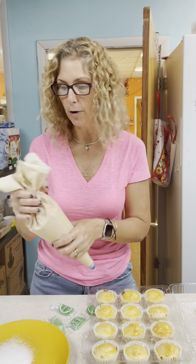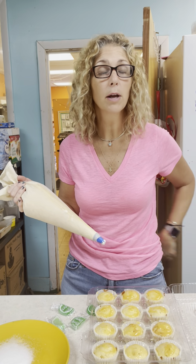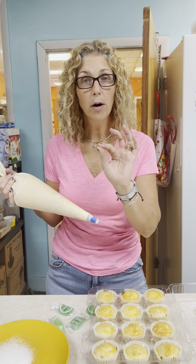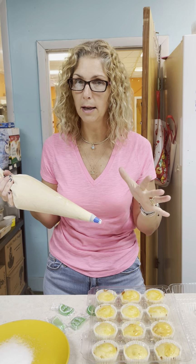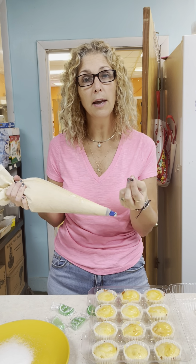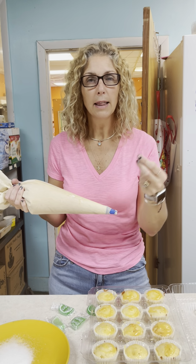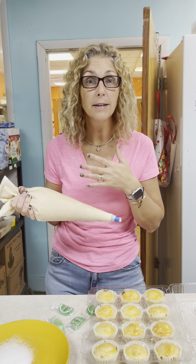Then we get into the icing part. Now here's my icing bag, it's already full, you'll get to see it. So what I did was I did my normal vanilla buttercream that we always have on hand. I added a tiny bit of orange, lime, and lemon flavor to it with tequila. Now, everybody's tastes are going to be different. I wanted a little bit of kick of tequila. You want to be able to get that tang of that, but also I love a margarita with lemon lime and a splash of orange. So that's what I did.